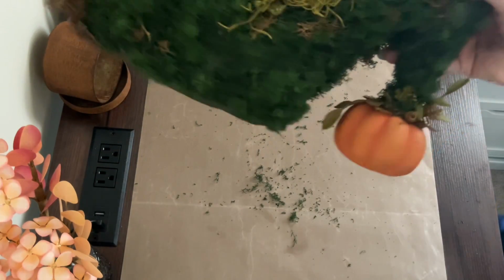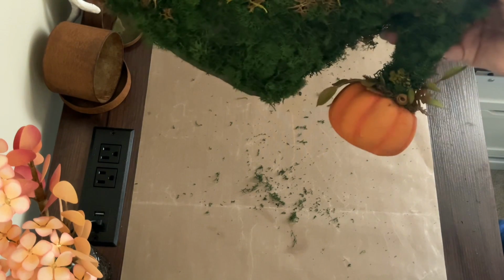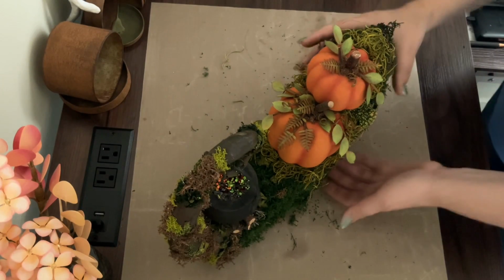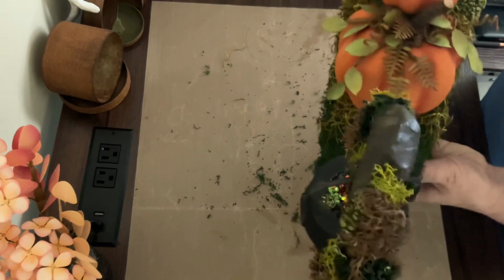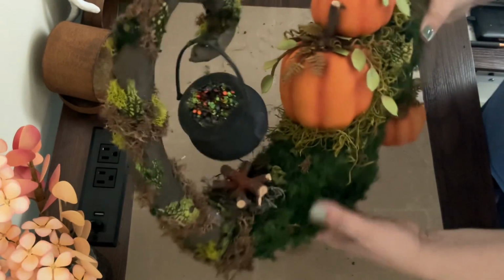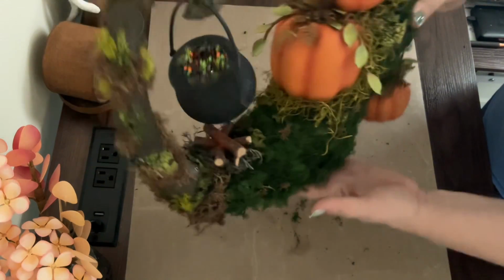But I really loved how I did the pumpkin on the heel here. I'm hoping that I'm staying in frame this whole time. And here's a close-up of the pumpkin on the heel. Really sounded like my southern accent came out that way. And the ferns, I'm probably going to make a couple of these pumpkins just by themselves because they're so adorable. I loved how they turned out.